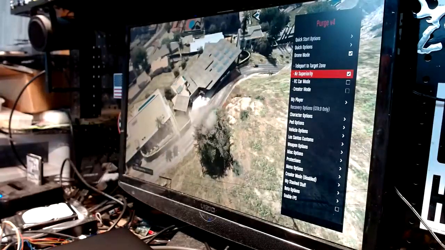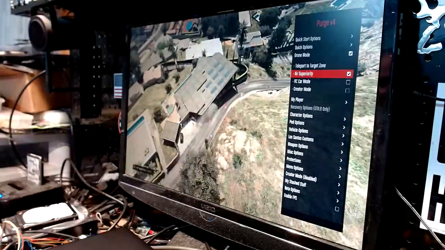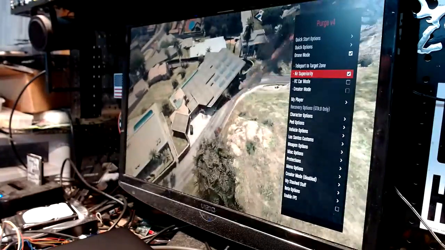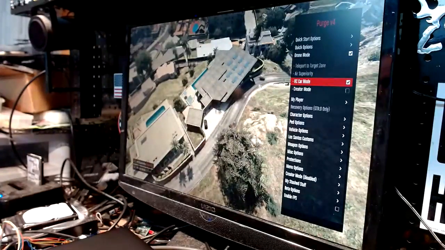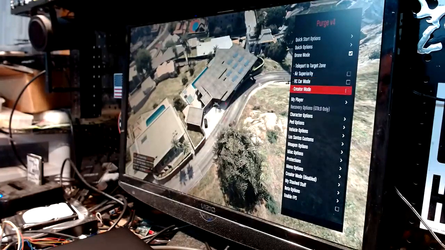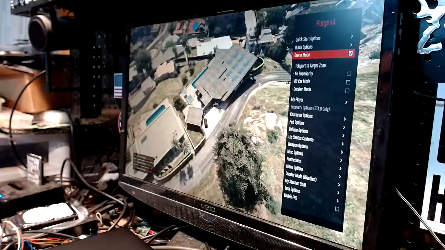Like this poor car that's coming through here, they went to pieces. This guy's dead. And you also have slow missiles too. You got all kinds of good stuff on there. Then you have RC car mode where you can take over a car and drive it around and everything, and drone mode. And then, of course, you have creator mode where you got vehicle spawner, PTFX spawner, all that kind of good stuff. And we'll turn off drone mode.